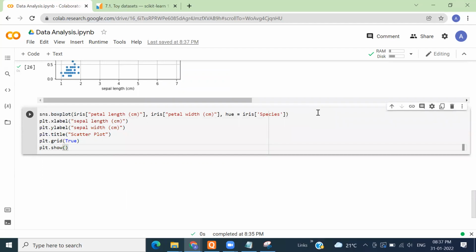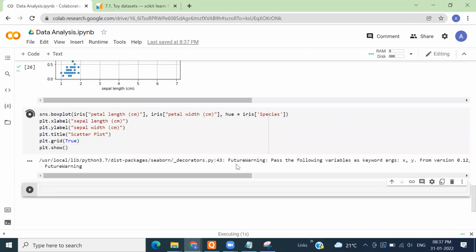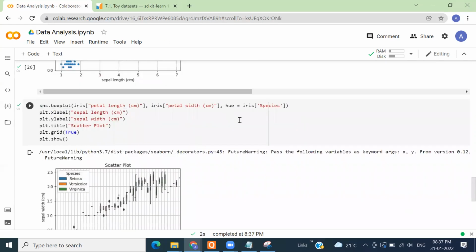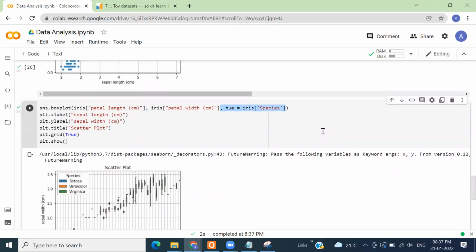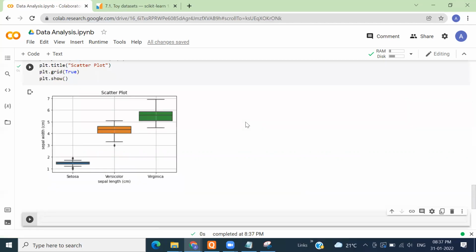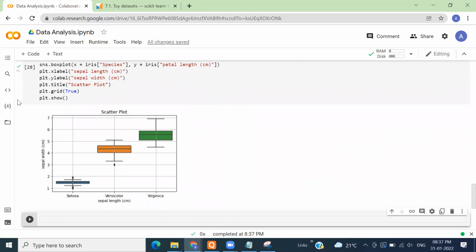On the x-axis, I need to put my species, and on the y-axis, I need to put petal length. Okay, so this is called a box plot.